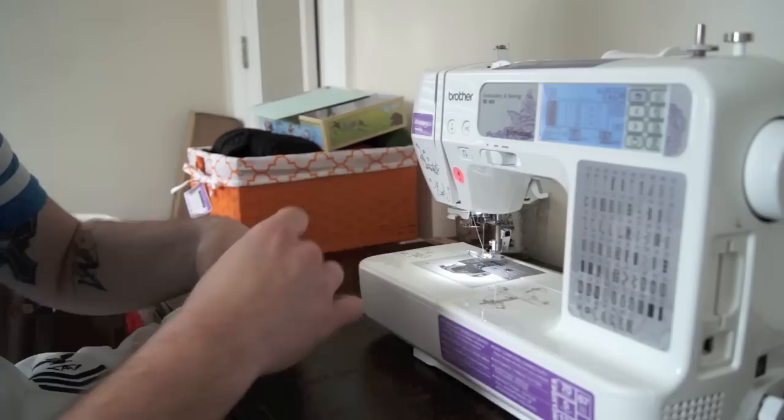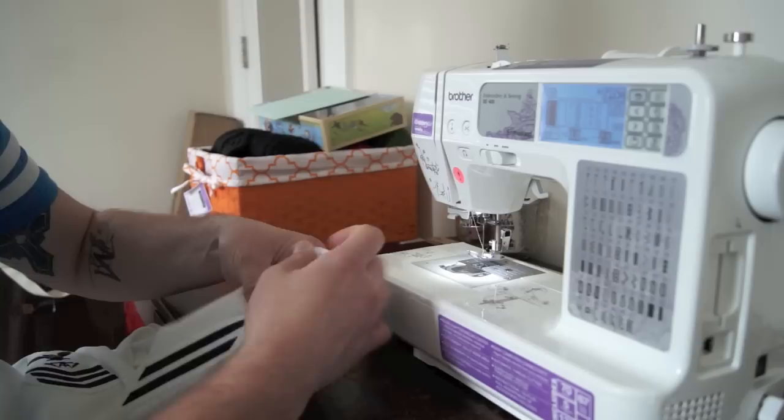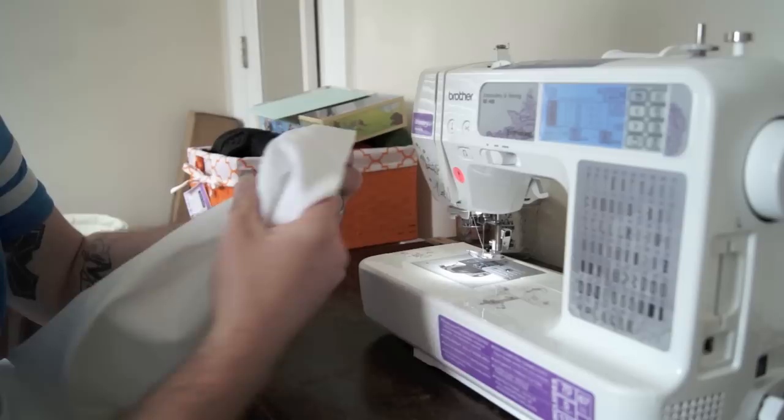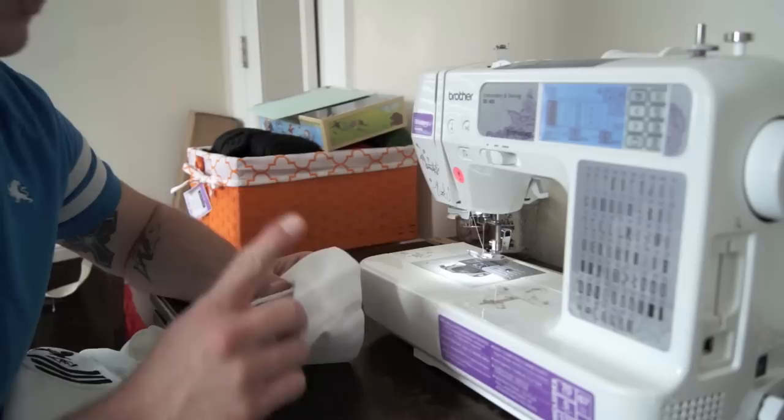So what you need to do is, I mean, really start wherever you want to, but it's easier to start here at the tip, I guess. You're going to take your sleeve and you're going to put it underneath the foot of your sewing machine. And at the same time, you're going to roll this sleeve back. This is really, really hard, and you're probably going to see me maybe mess this up. But one thing to remember when you're sewing is there's almost nothing you can do that you cannot undo.